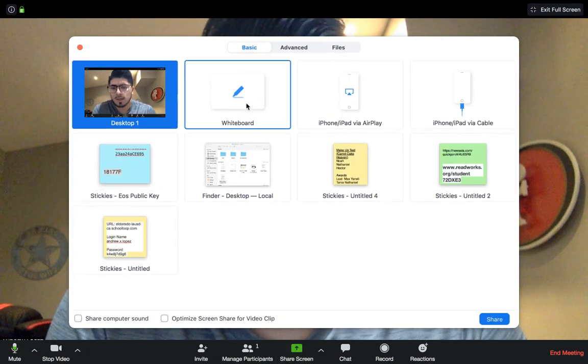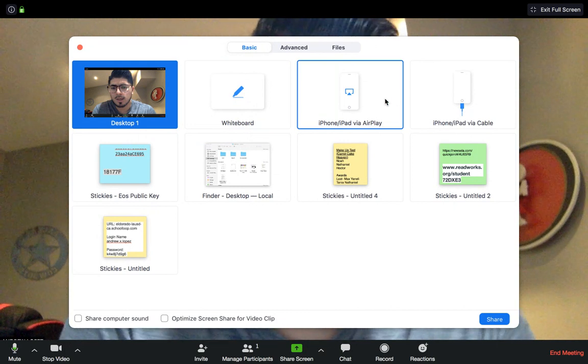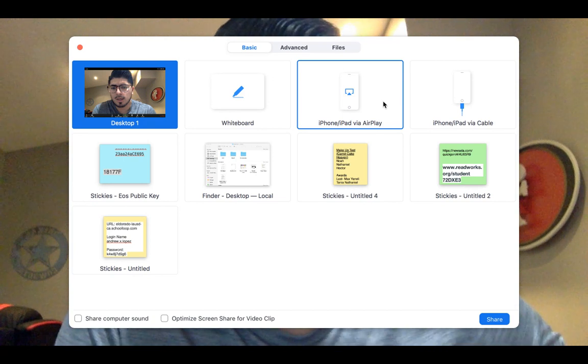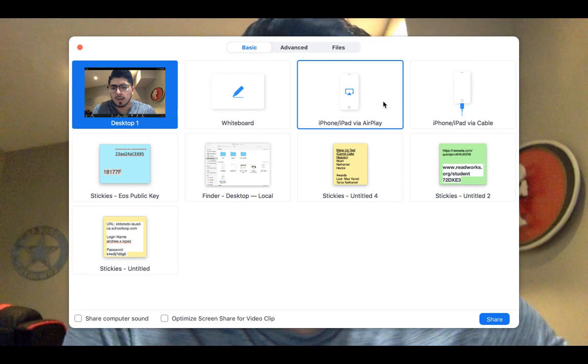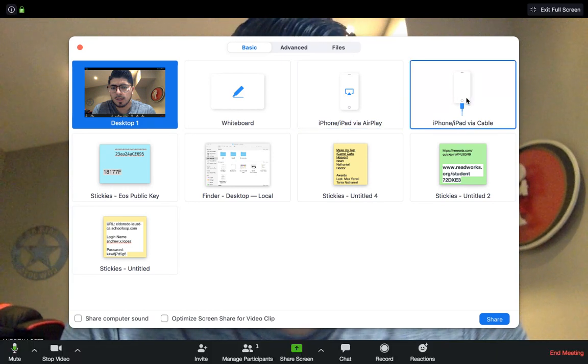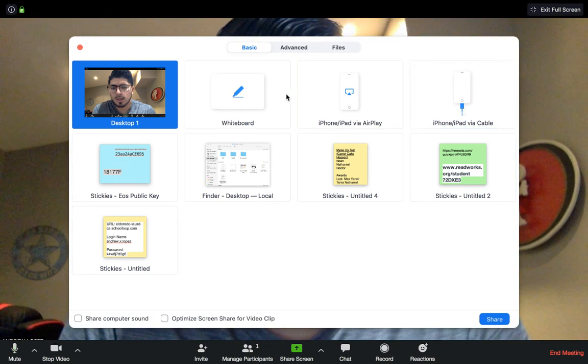So you can share your whiteboard, or you could even connect your iPad to your MacBook and use like a whiteboard app on your iPad, which makes it a lot easier to write. Or you can connect your iPad with the wire to your computer if you're not using a Mac. So you would just click on those.